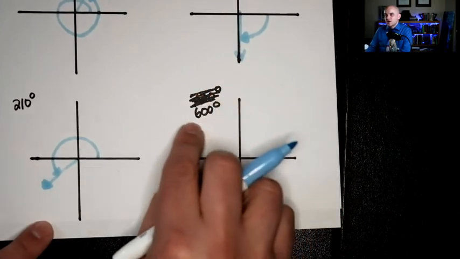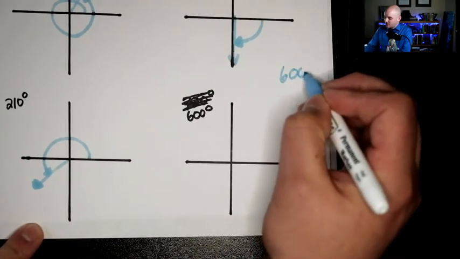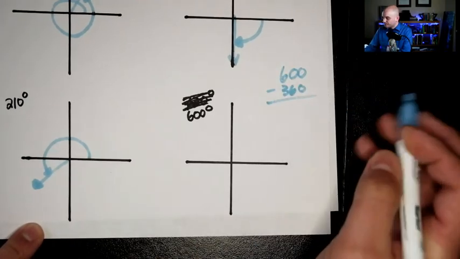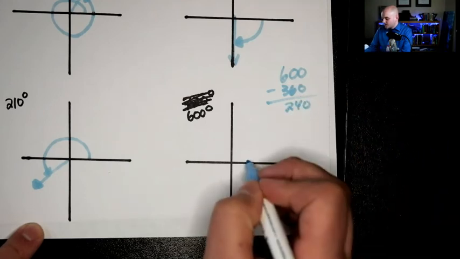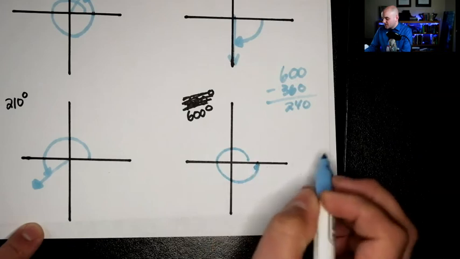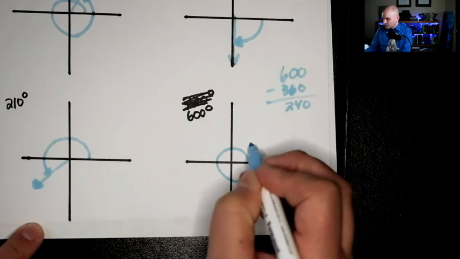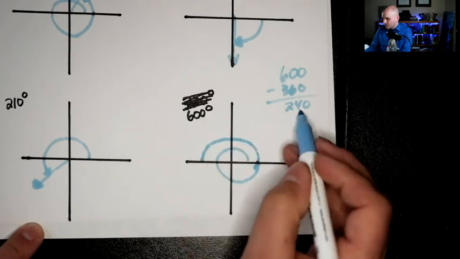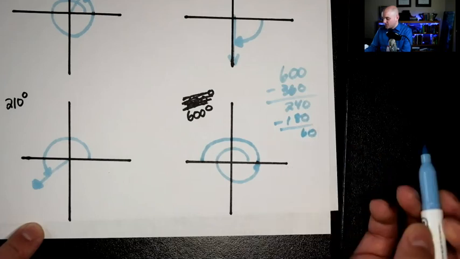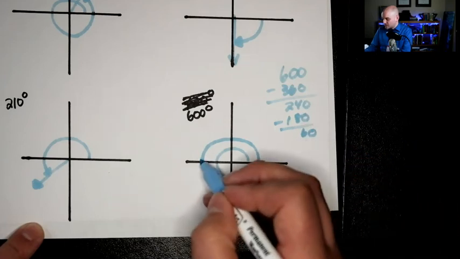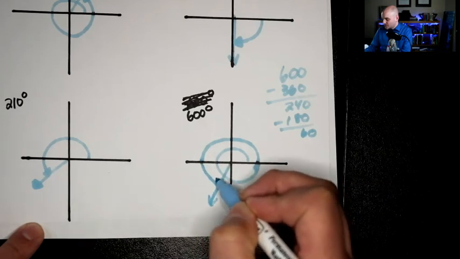Now, something like 600, I automatically recognize, hey, that's bigger than 360. So if I take 600 and I subtract 360 from it, I get 240. So there's 360 of it right there. I don't want to finish the arrow, but that's 360. I still need to go 240 degrees. So I'm going to go around. There's 180 more. And so I still need to go, what, 60 more degrees there. So subtract 180 from that. 60 degrees past that 180 mark is going to be about right there. So this is 600.